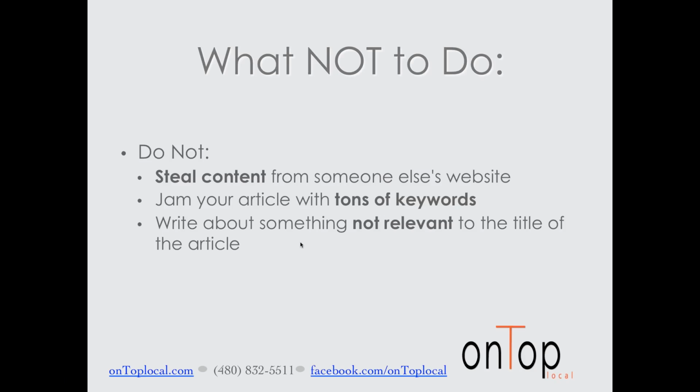And then do not write about something that's not relevant to the title of the article. So don't put a title that is about carpet cleaning and then post an article about a recipe on how to bake something. That's not going to get you any ranking. And even if it does rank, it's not going to convert any jobs for you because it's not relevant. When the person lands there, it's not going to have anything to do with what they were searching for, and it's not going to get you a job. So make sure that all the content is relevant to what the article is about, at least industry specific.